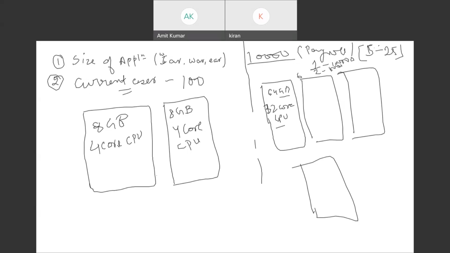If you are doing it on their own infrastructure, using your own data center and all, then this particular scale up and scale down will be a little tricky. What most of the people do is just buy the hardware and software and then do the installation, and they don't do those things.